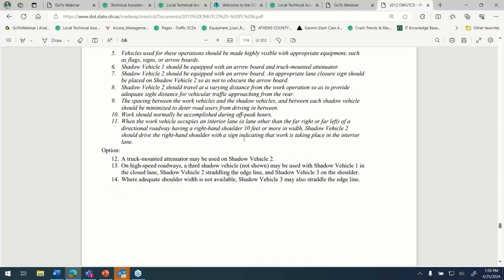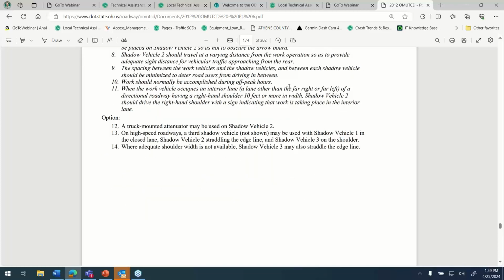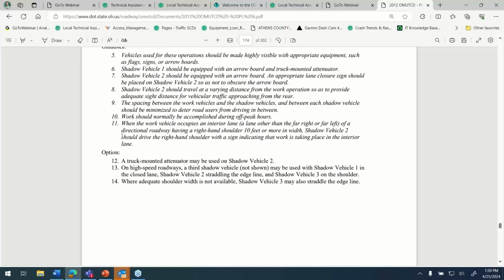So these notes are pretty specific here, and also working during off-peak hours, if at all possible. That should be the same with any lane closure on an arterial roadway or a major collector. Then what else here? Some guidance for these vehicles.